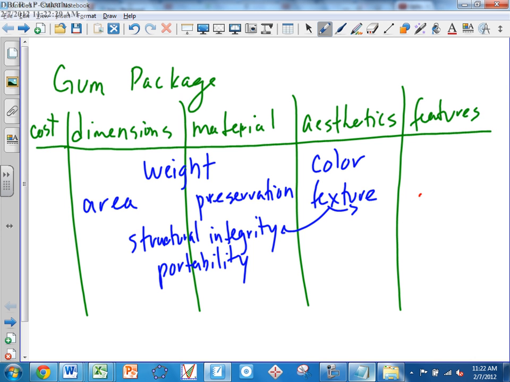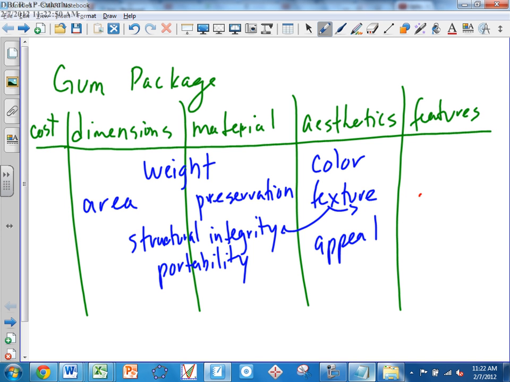Julian? I was going to say pictures. Pictures or appeal. I like the word appeal. Somebody said that. Very good. I heard you. That's why I'm referencing you. Yeah, the appeal, aesthetics. I mean, come on, nowadays every gum package has all these fancy images on it. It's flowing. It's got all this stuff. I mean, it's appeal.